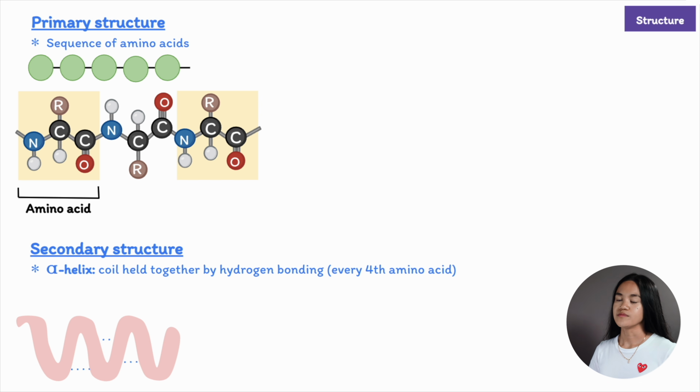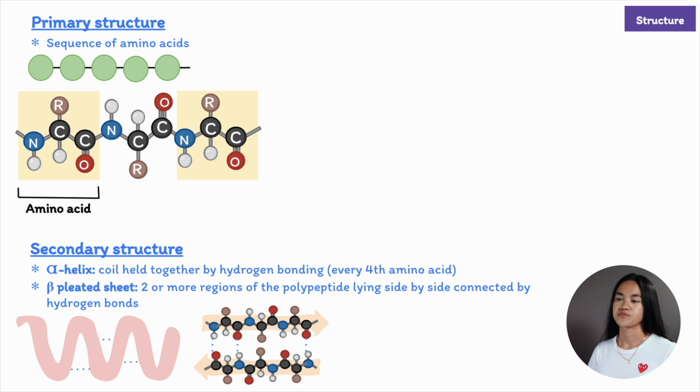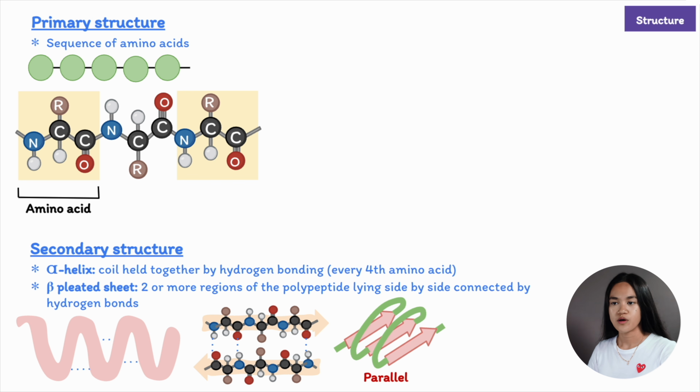The second structure is the beta pleated sheet. So a beta sheet is made when hydrogen bonds form between segments of a polypeptide chain that lie side by side, called beta strands. They can form from neighboring segments of the polypeptide backbone that run in the same orientation, okay, parallel, from the N terminus to the C terminus. And this structure is called a parallel beta sheet.